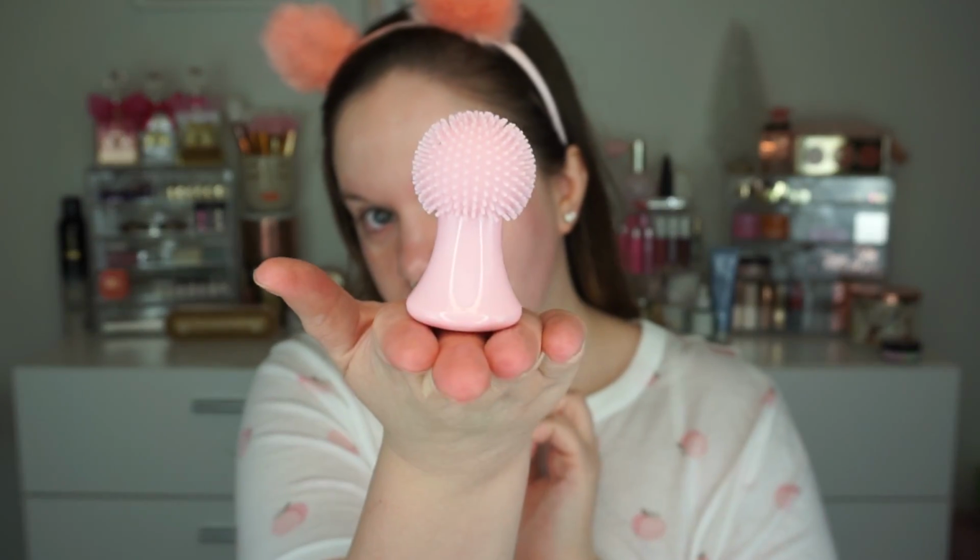And then surprised that this is not as stupid as it looks. So you can use this to exfoliate, get in there, but it would be helpful if you have, not with this mask, but a rinse-off mask that can get a little tough to get off, you could massage it to help get it off too. There you go. There's a little Sephora Collection thing. So let's get to the makeup portion of this video. I feel like the skincare portion has been a mini roller coaster.